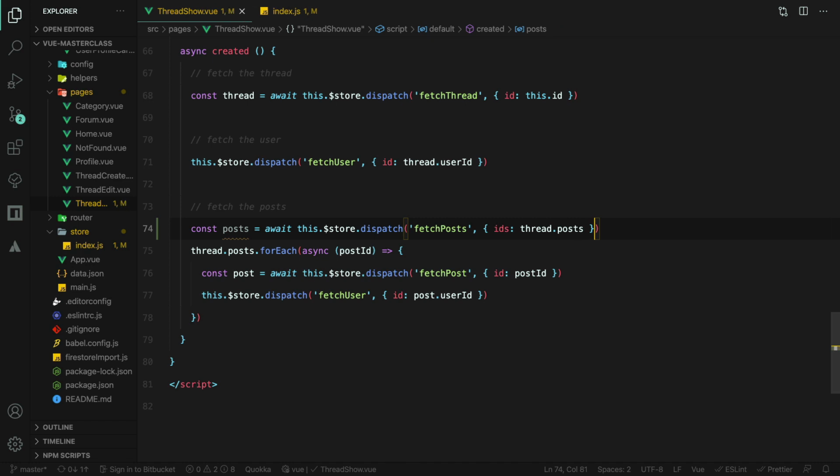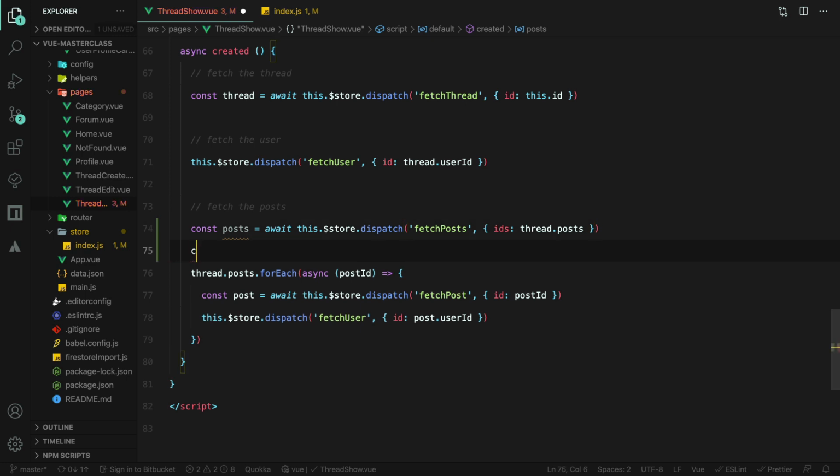Then, in order to get the associated users, we'll collect all the user IDs from the post into an array. And finally, we'll call the fetch users mutation.